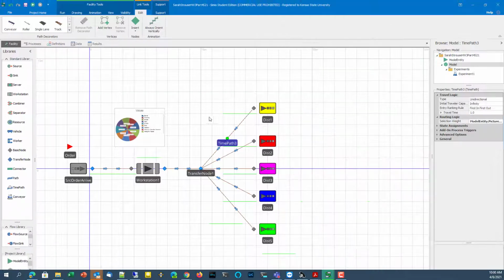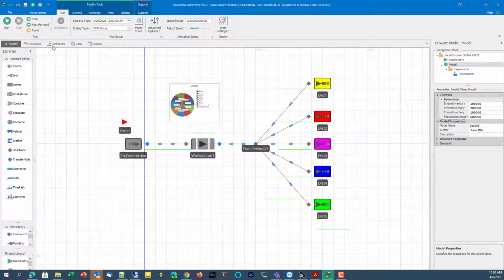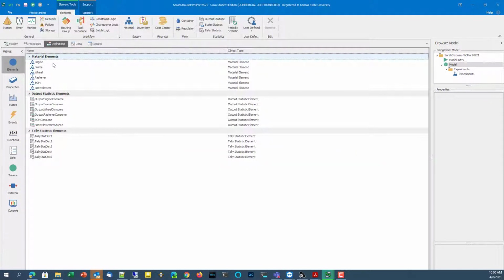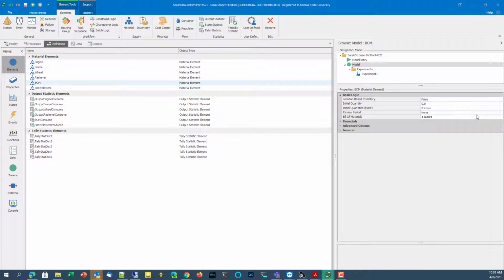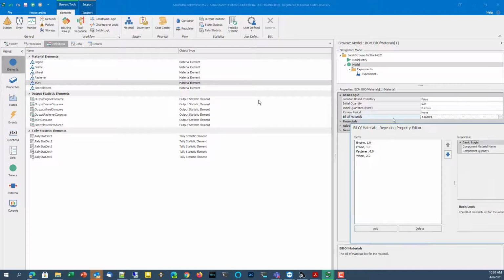Okay, part 4, fairly easy. All you have to do is set up the 4 different materials: engine, frame, wheels, and fastener. And then you set up a so-called bill of material, including these 4 types of material.